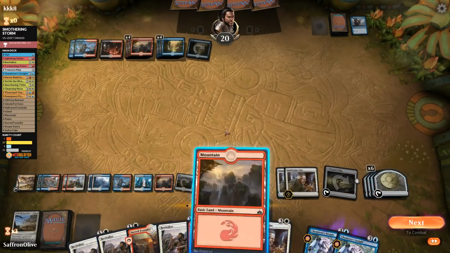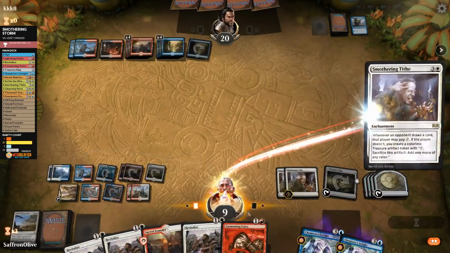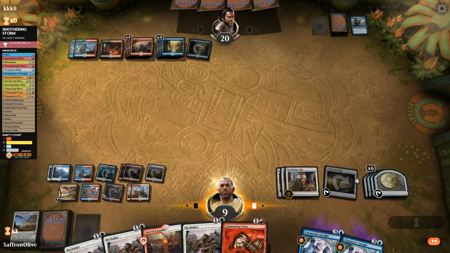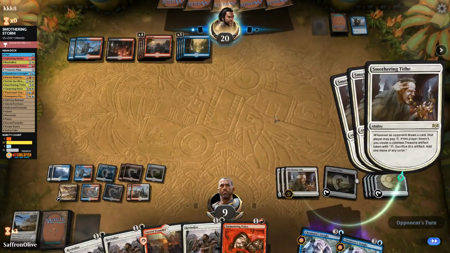Go to our main phase, play a Mountain. Play Smothering Tithe, number 3. And pass the turn. Keep building up the treasure. I mean, we are going to find it eventually. It's going to happen. And once it happens, we will win the game. Are you going to pay the tithe? They haven't been. Maybe if they have nothing going on, they might as well.